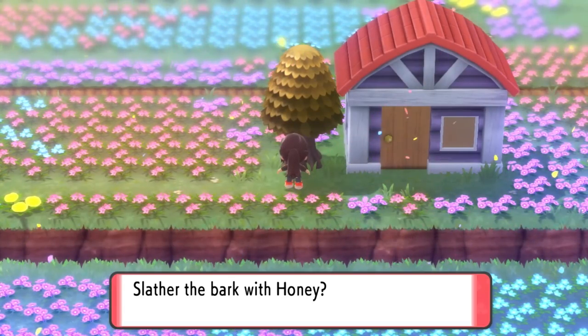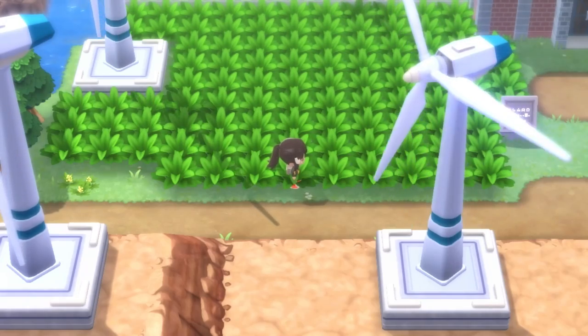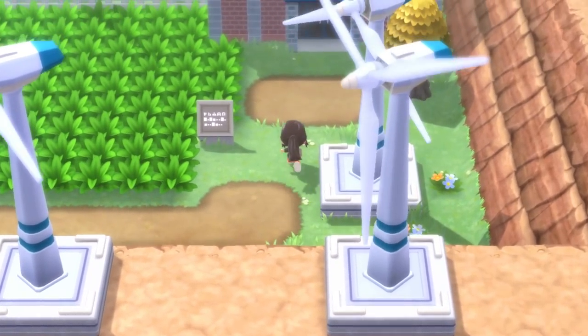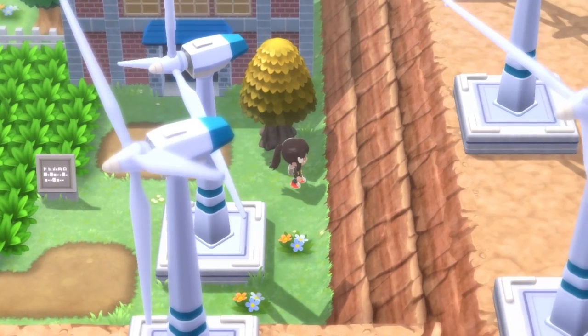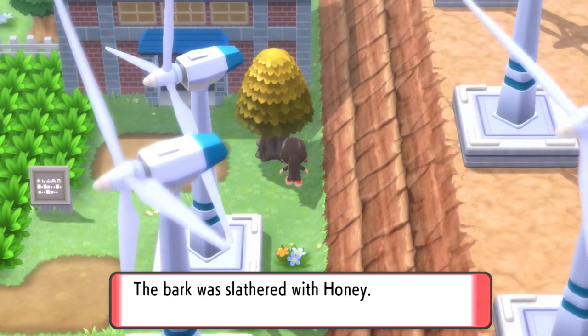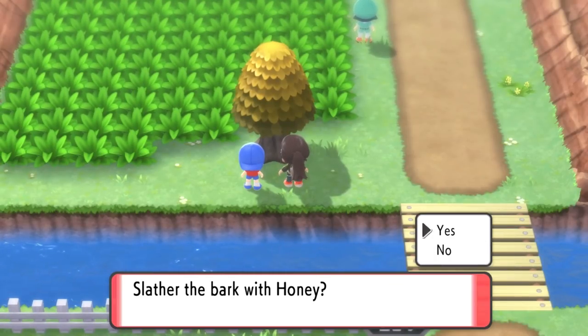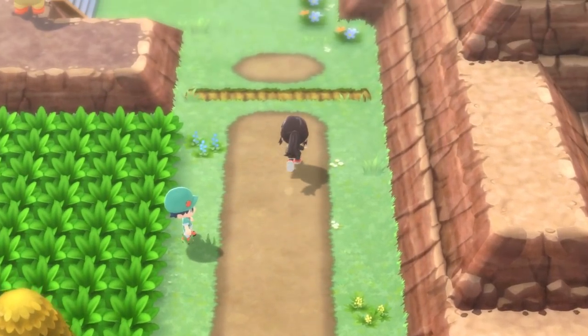Okay, so the first one you're going to be placing the honey on is in the Flowery Meadow. Then you're going to go over to the Valley Windworks and go to the tree here, slap some honey on. This is literally to the right of Floroma Town. Then after this, you're going to go a little bit north, right over to Route 205, and place some honey there.